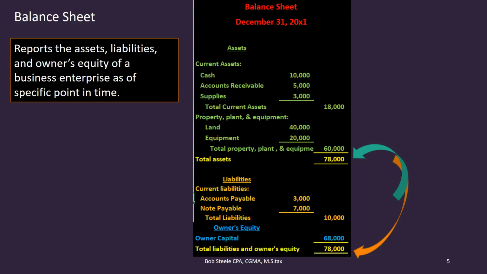These are all assets, and the reason they're assets is because there's something that we own, and we own them for the objective of generating revenue. That's our business objective in the future, meaning they haven't been consumed yet. If we have cash, it's an asset because we haven't used it yet. That's why we have it. Why do we have it in the business and not the personal account? Because we're going to use it to generate revenue in the future. So those are going to be our assets.